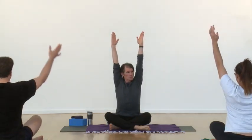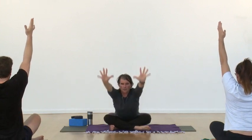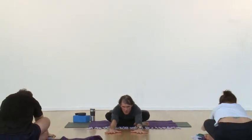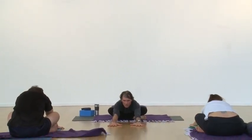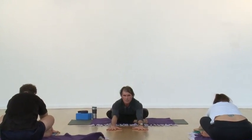And then from here, raise your arms to the sky. Raise your side trunk, go up with your side trunk. Then exhale, elongate forward. Stretch your arms out and look between your thumbs. Now raise your side trunk a little bit more. Bring your side trunk higher.